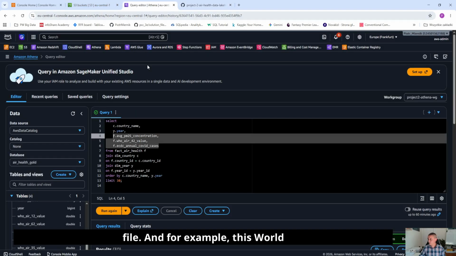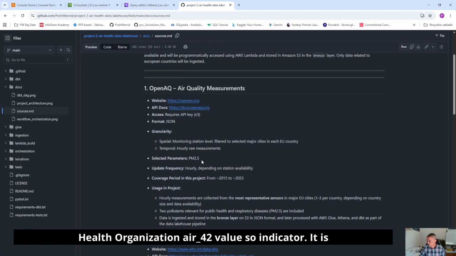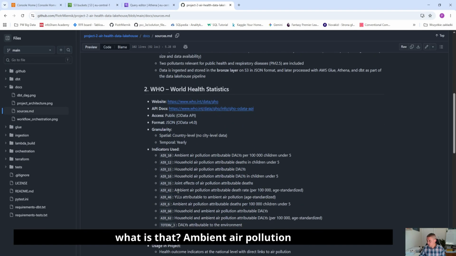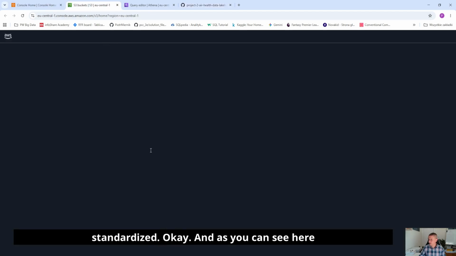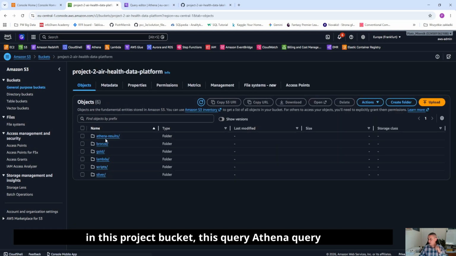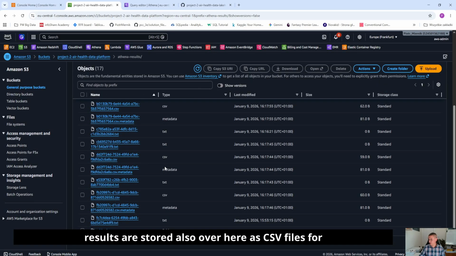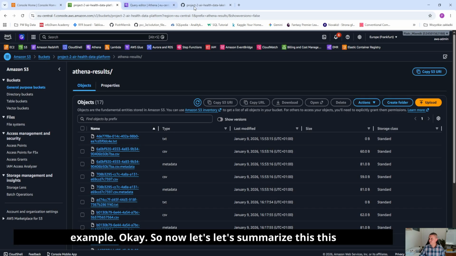And for example, this World Health Organization R42 value, so indicator, what is that? Ambient air pollution attributable death rate per 100,000 people, age standardized. Okay. And as you can see here in this project's bucket, Athena query results are stored also over here as CSV files, for example. Okay.